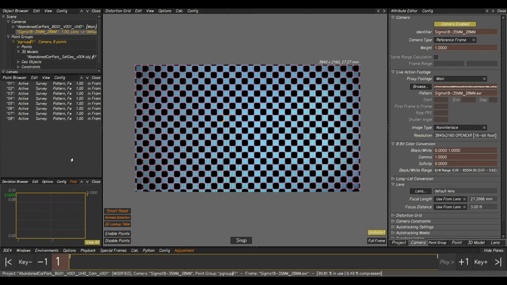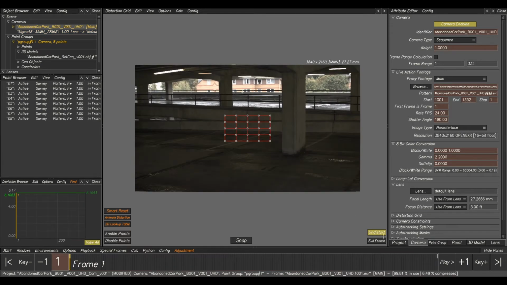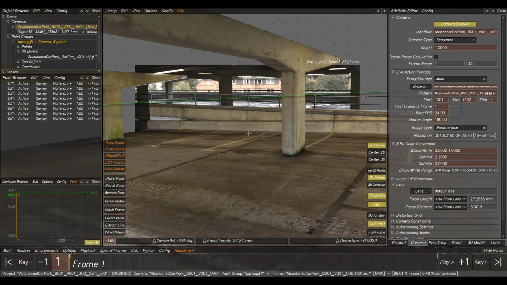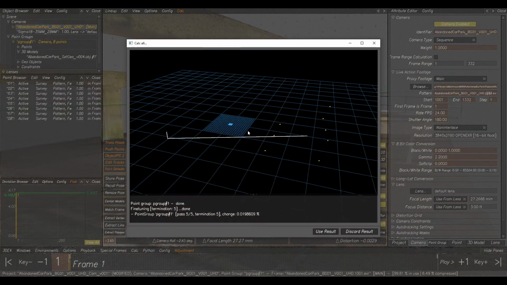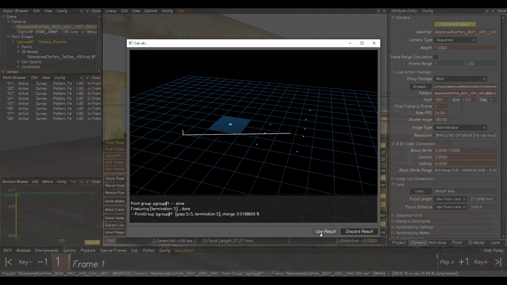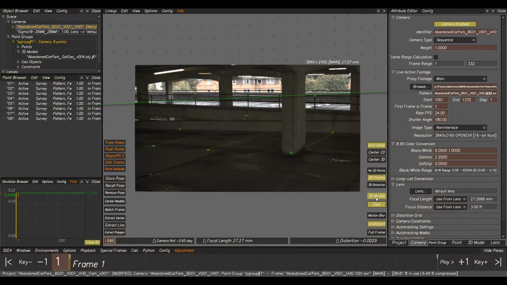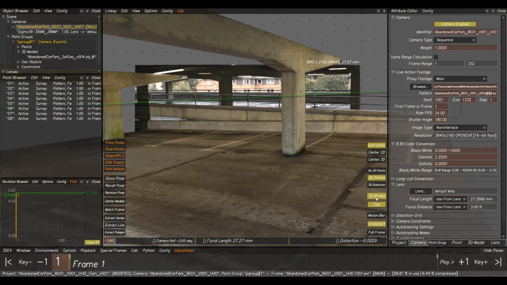So we're now done with this distortion grid. If we go up to our top left and double click on our sequence camera to highlight it in yellow, we can now see how much of this distortion is affecting our plate by clicking on this Undistort tab. So if we go to F5, show our 3D model again. If we press Alt-C to resolve our camera and click Use Result, and we flick between the two, that looks pretty much perfect.